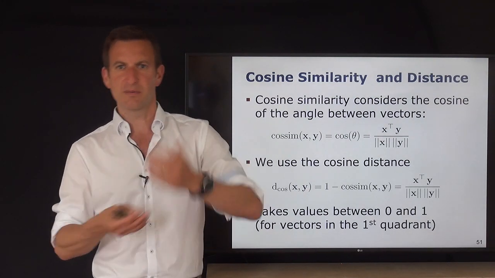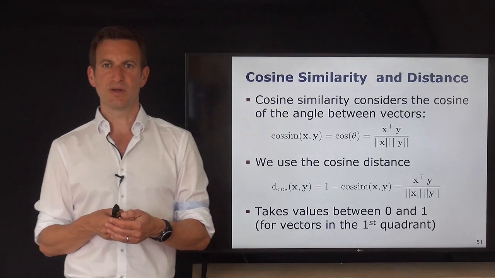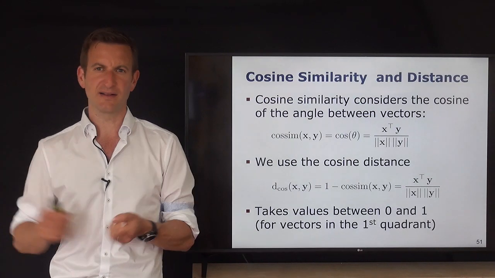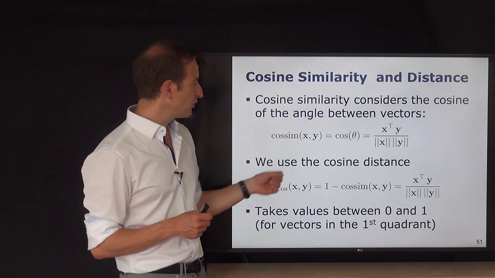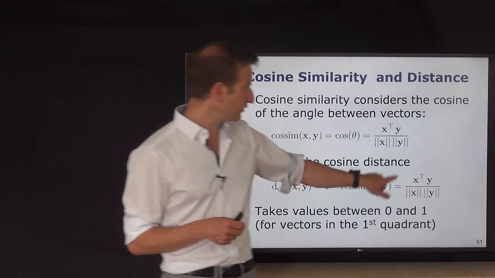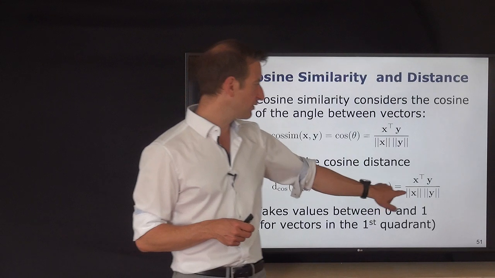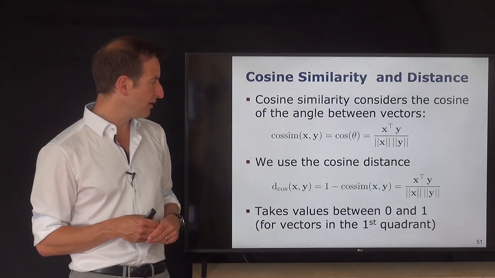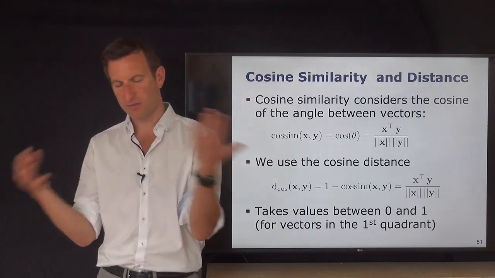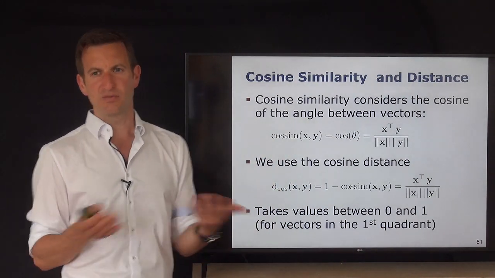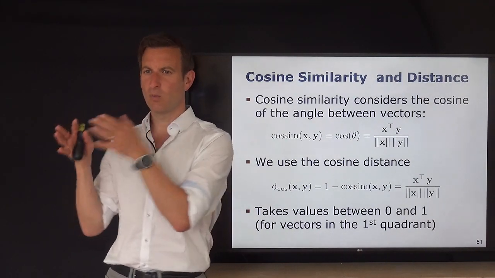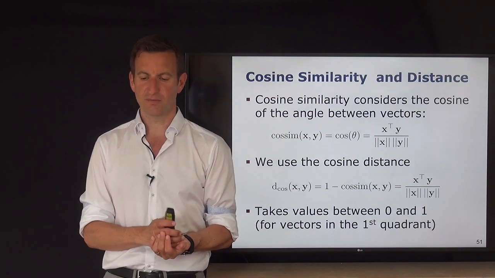And this is exactly the other way around from what we want. What we want is a distance, where 0 means they are identical and larger values are higher distances. Therefore, we take into account the so-called cosine distance, which is 1 minus the cosine similarity. Sorry, there's a 1 minus missing here. So 1 minus cosine similarity will be the right term. And as long as all the vectors are in the first quadrant, which is the case for us because we're computing them from our histograms, this will give me values between 0 and 1. So 0 means same distribution, and 1 means a completely different distribution.